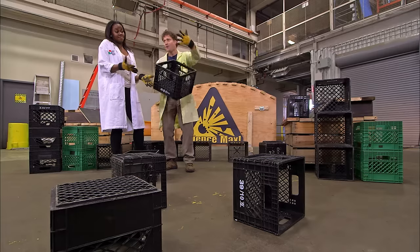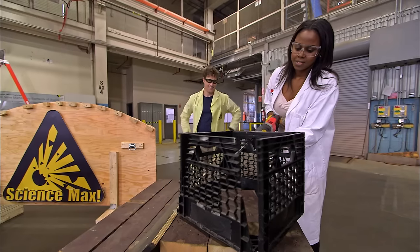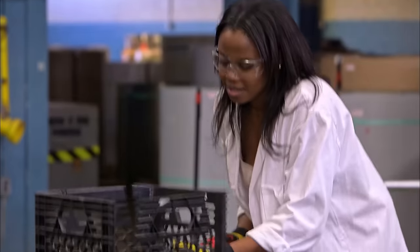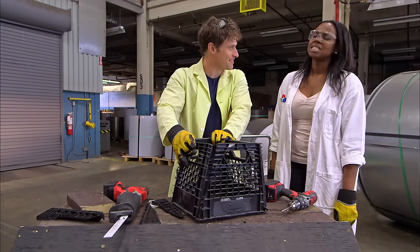I could cut it. You could. I could cut it. That's gonna take a long time, though. If we cut the milk crates into trapezoids, everything will work, right? We take a milk crate and with the right safety gear, we cut it so we can reshape it into a trapezoid. Good. And it works, but... It's gonna take a long time, isn't it?